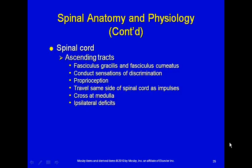Whereas if I used a finger and a needle, and I touched with a finger and touched close to that with a needle, you're able to tell the difference between pressure and a sharpness, and that you are in fact being touched by two different things. That's what the sensations of discrimination is. Proprioception is where your body is at, an awareness of where your body is in your environment around you, having a knowledge of perhaps whether you're standing, sitting, leaning over, has to do with balance, that sort of thing.